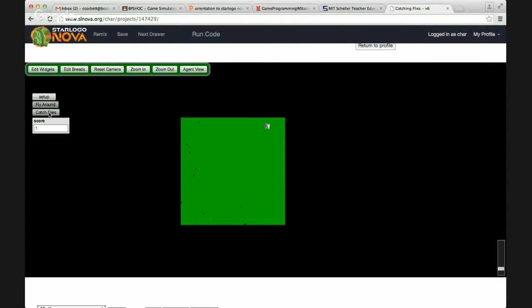Watch the scorecard. Yeah, we got a 1. Just want to do this enough so that the game works. We got a 2, we got a 3. So that's how you keep score in StarLogo.